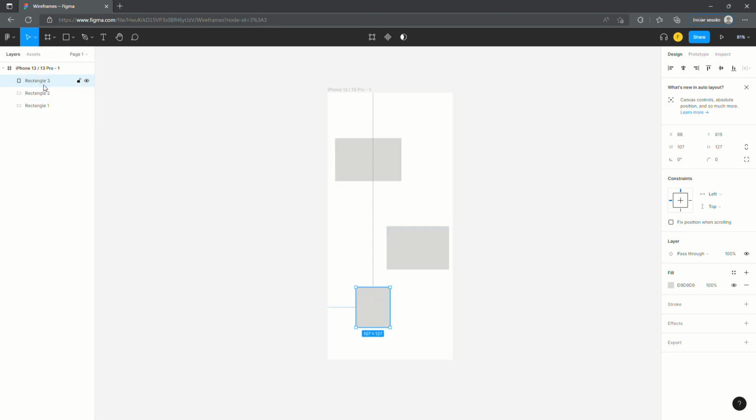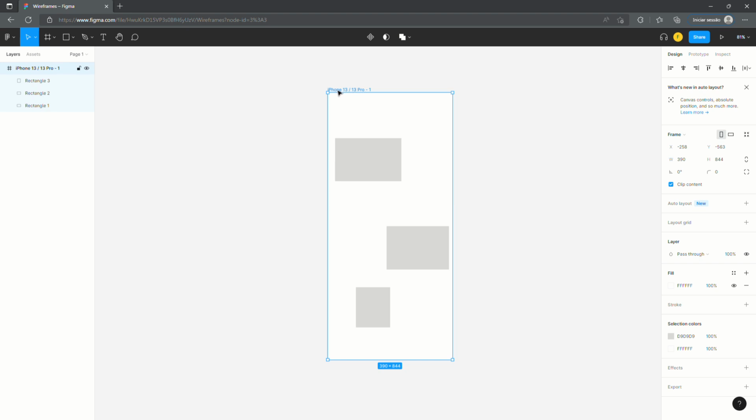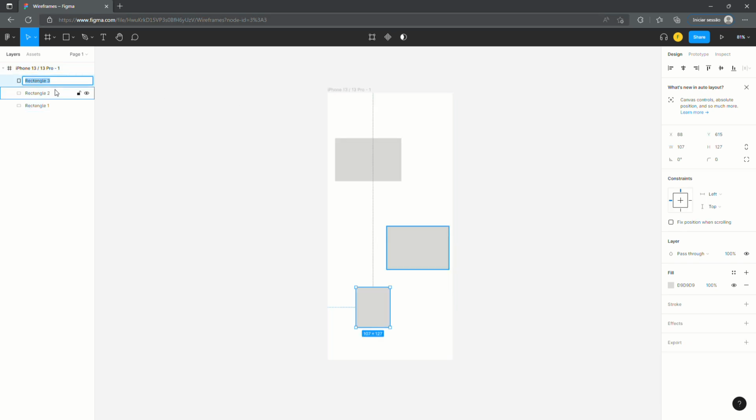So you can see that now that we have our rectangle 1, rectangle 2, rectangle 3 inside the canvas iPhone 13. If you double click on the layer, you can rename it like this. Okay. And this button here is for assets, and this is where you will find all your components and your libraries.